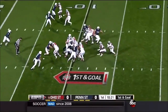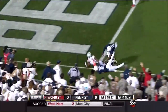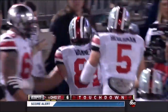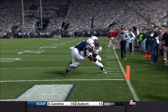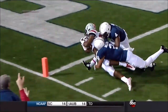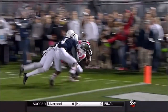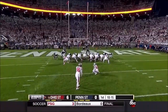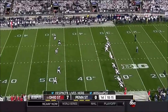Two tight ends and Elliott trying to get to the edge. Did he get there? Yes he did. Touchdown. Ezekiel Elliott — ten yard touchdown run going for the pylon. That enabled Elliott to bounce the ball out, but he read the block of his tight end and bounced it outside and took the ball right to that pylon. Less than five minutes in — five games in a row.